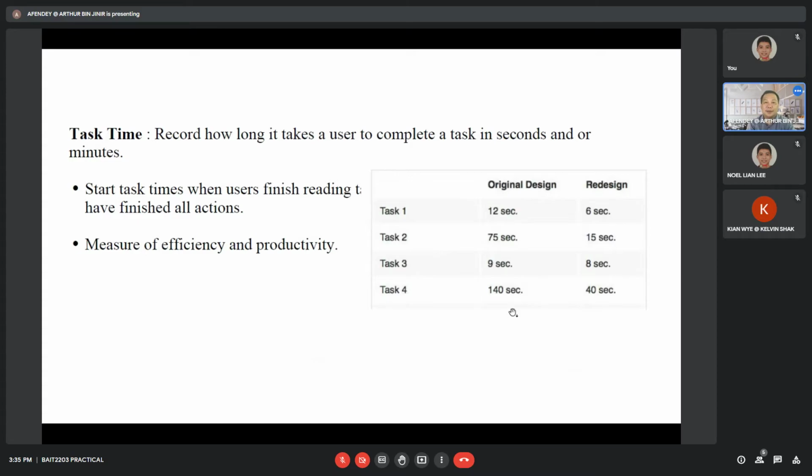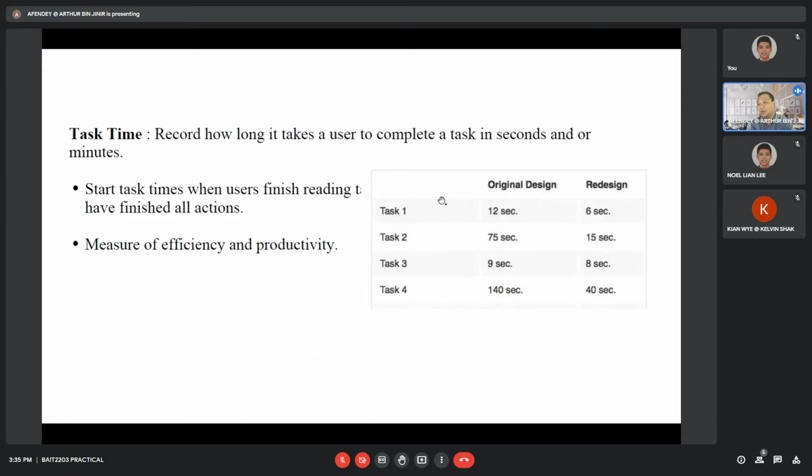And usually if we want to make sure that the task time is comparable to the original design time, we will ask the same user to do the task again.